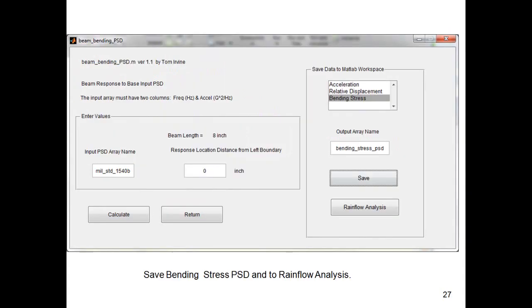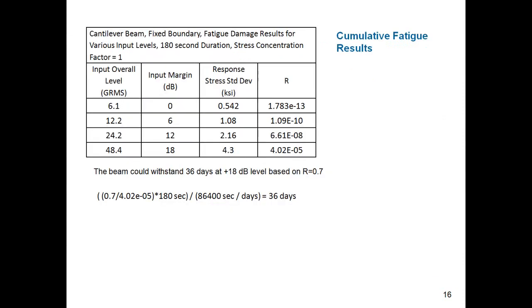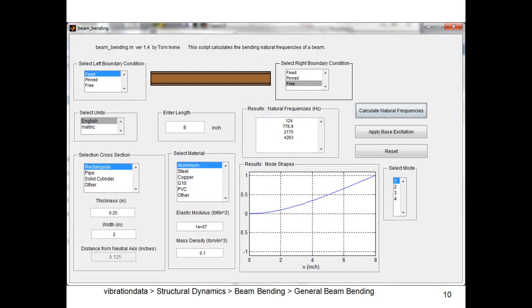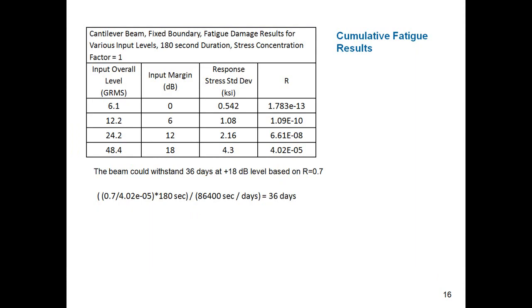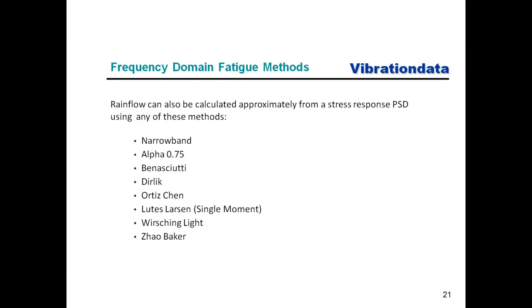So that's about all for today. So today, I guess two of the main things are we found out how we could apply this methodology to the case of a beam, where the beam is a continuous system where all the solutions are based off the solutions to the partial differential equations. Then we also came up with a way, based on the efforts of the gentleman who came up with these methods, on how we could do a fatigue calculation in the frequency domain.